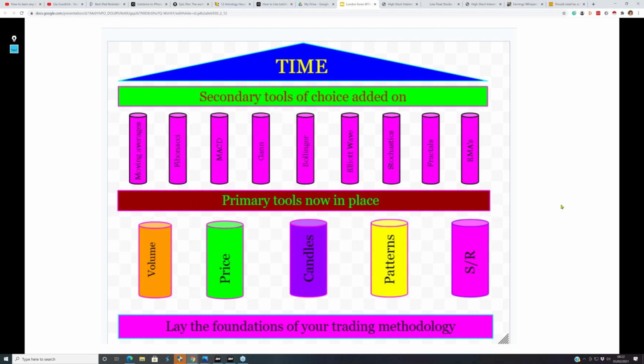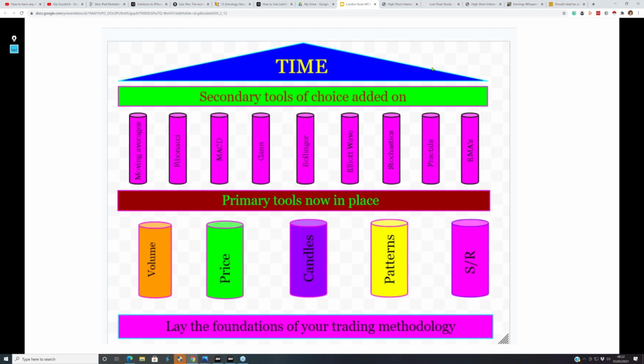And on top of that, you can then add proprietary indicators, which, from the list here, I can see some of our Quantum users and some of our students have. David and I have developed what we call proprietary ones, but they support the volume price analysis methodology. And everything is overarched by time, and not just the time frame that you want to trade, but multiple time frames. But again, it's best to see this on a practical example.